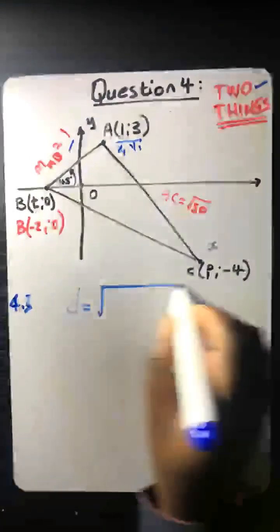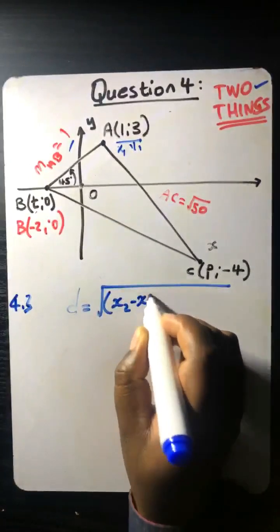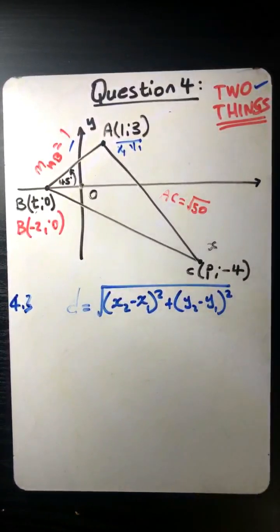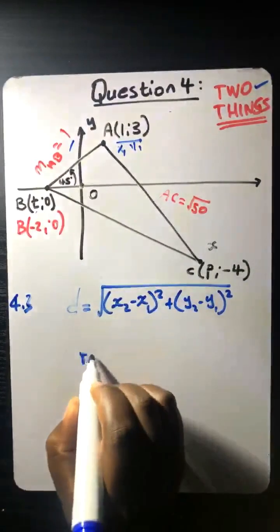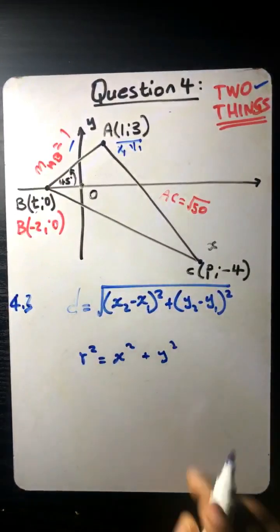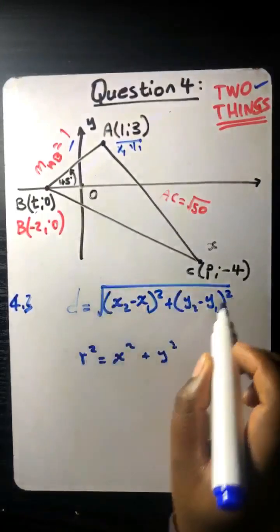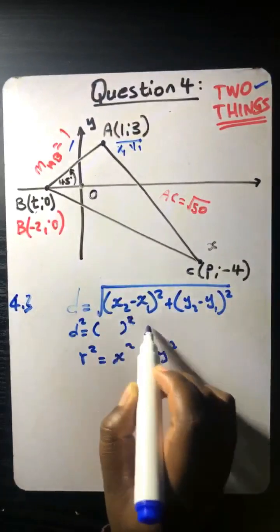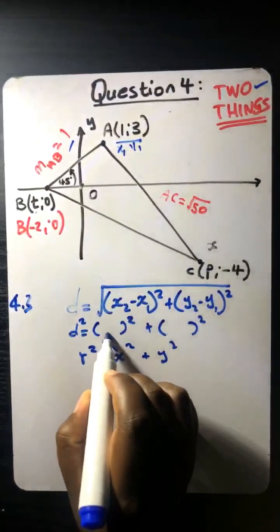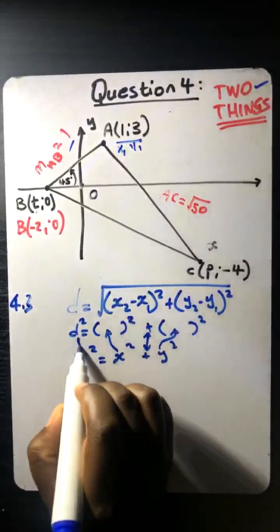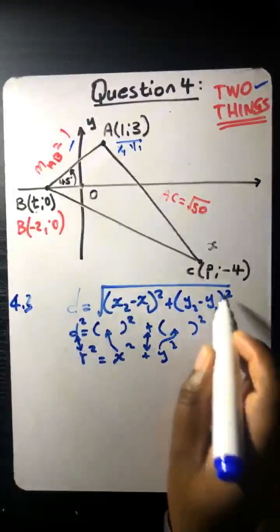Meaning, it is very much important that you know this formula by heart. It says x2 minus x1, you square, plus y2 minus y1, you close, you square. I think I'm right with that formula. Remember, this formula comes from the theorem of Pythagoras. That's why I will never forget this formula. If you remove that square root, you end up introducing a squared on both sides. So that means you're going to have d squared, which equals the whole of that squared, plus the whole of that squared. Can you see? The inside is actually x, the inside is actually y, you have a plus in between, and then those are being squared. So that's where this formula comes from.